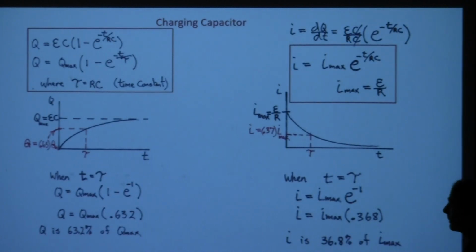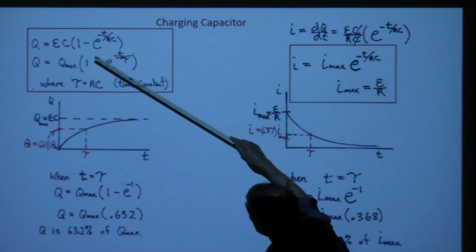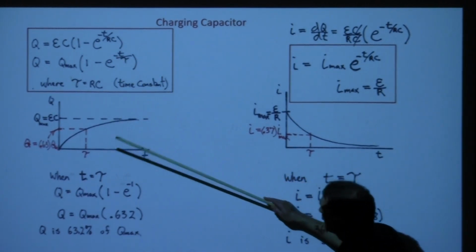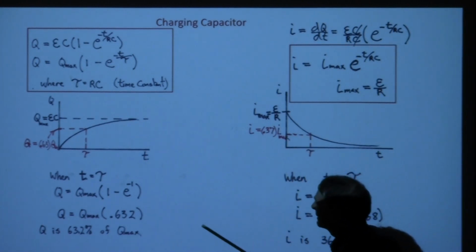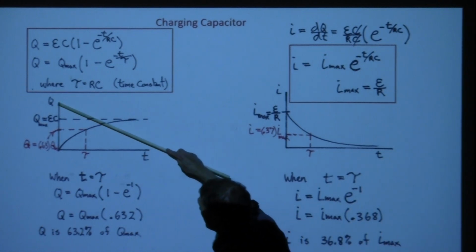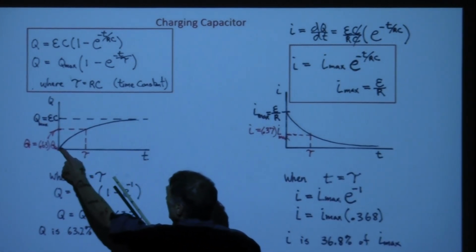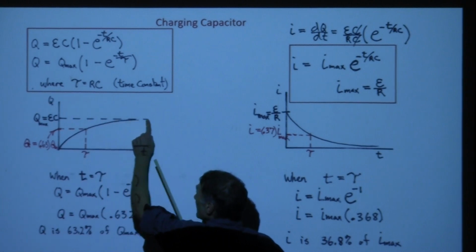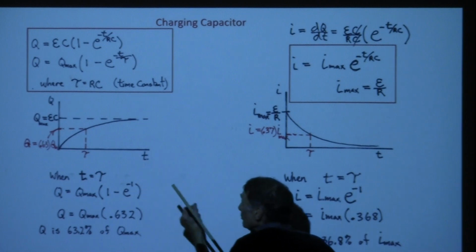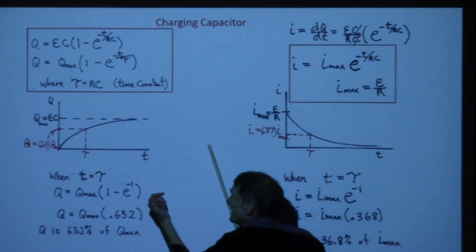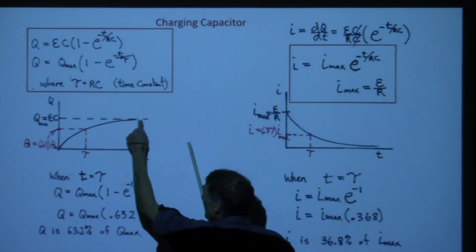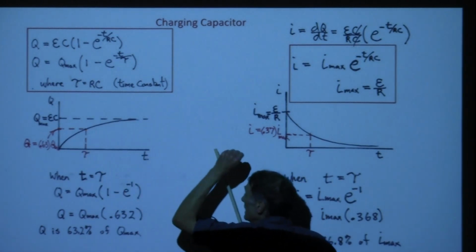Okay, so the idea of the charging of the capacitor, I'm just kind of reiterating what I just did over there. There's a lot of math here, so it's easy to get kind of confused what's going on. The charge on the capacitor is going to go up. It's going to start at 0. It's going to approach asymptotically some value, Q max. If I ask the question, how long does it take to fully charge? How long is that? Infinity. It's approaching this asymptotically. But it's going to be decreasing.